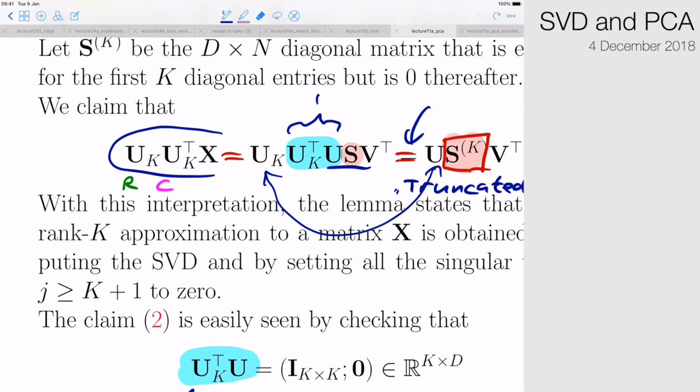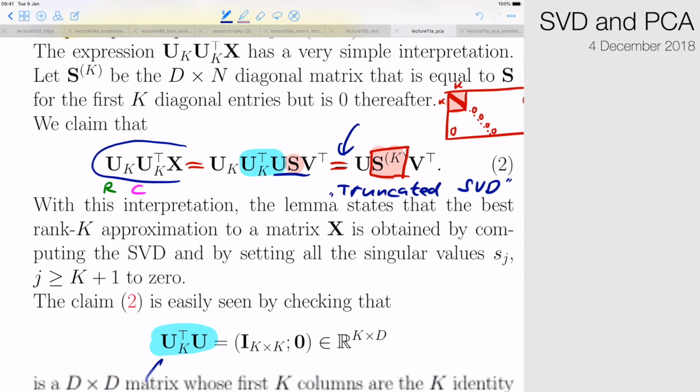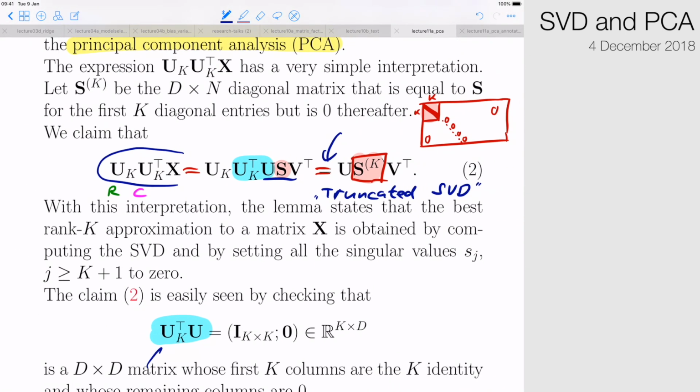So yes, I hope that was not too confusing, but why do we care so much about this equation? It's because of things like that. It's really helpful for you to think what these things mean and to get the dimensions right and see what is orthogonal to each other. So now we see that the truncated SVD can allow us to do PCA.